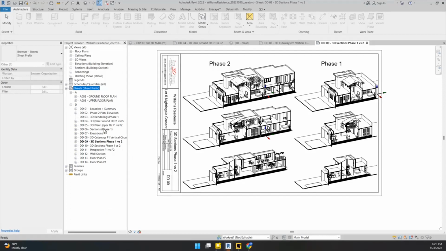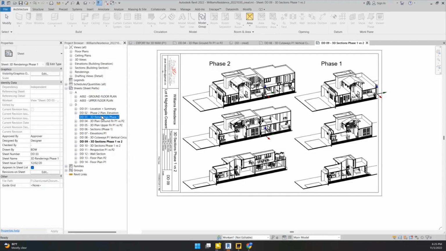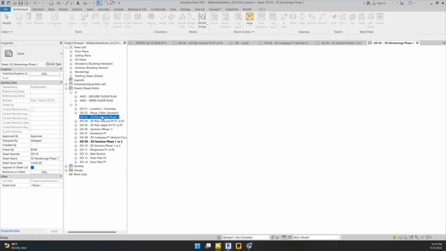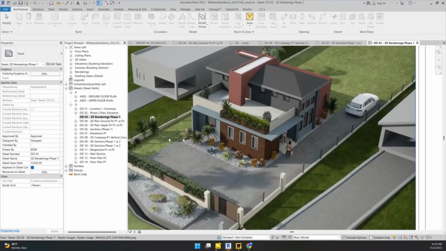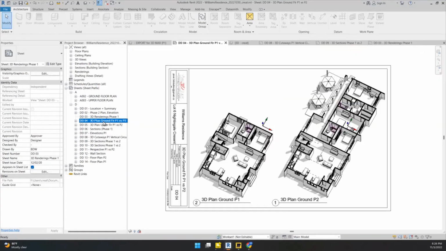I know I did do a rendering of this particular project. I believe I have it here. And that is what the rendering looks like. And I also have section views here.